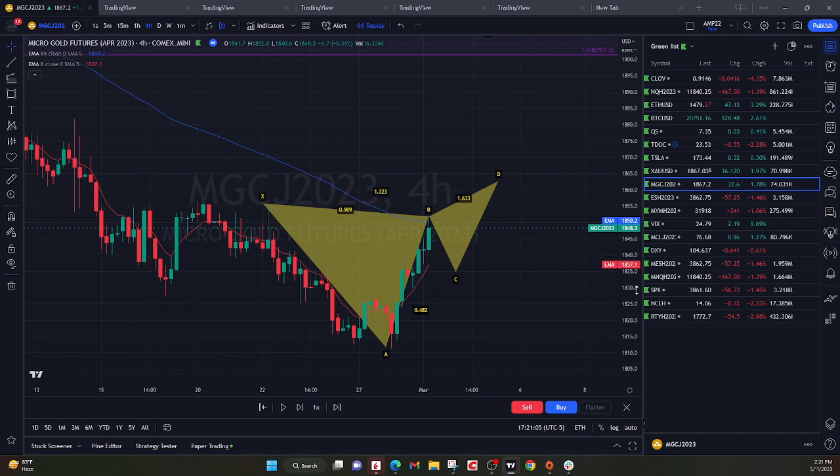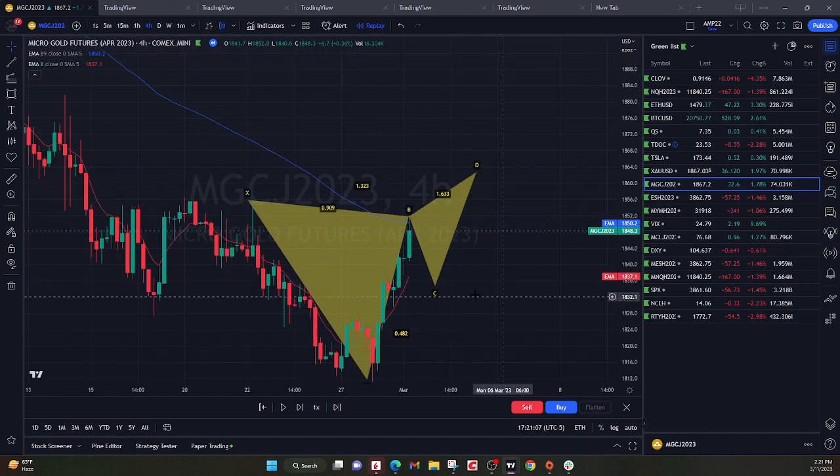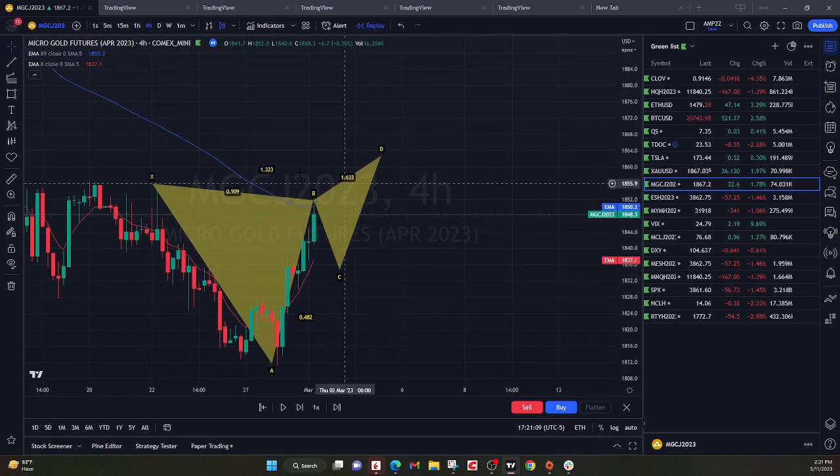All right, so let's go back to the pattern. Now, what we want to do is the same thing here. We want to actually draw the pattern in first. We want to use our tools. We know if we have a deep triangle, we can hunt for the butterfly pattern, right? The opposite of the butterfly pattern, of course, is the cipher pattern, right?